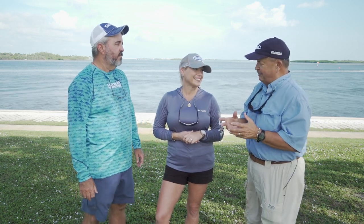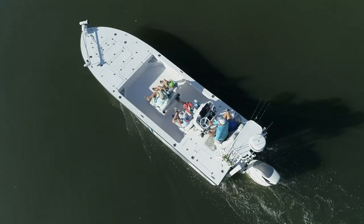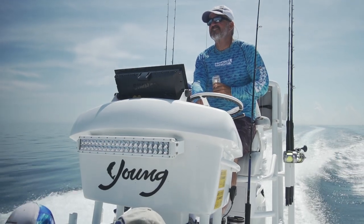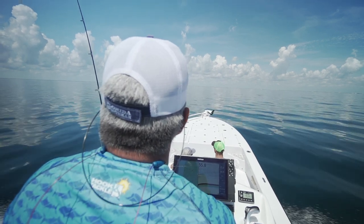We've had a lot of unique concepts this year, and the Young Gulf Shore 26 is one of them. That boat's got a mile of real estate — six or eight people, no problem. It's got a raised station in the back, a raised helm, and boy, can you see stuff better out of there. There's a lot to love in that Gulf Shore 26. It's a very unique design.